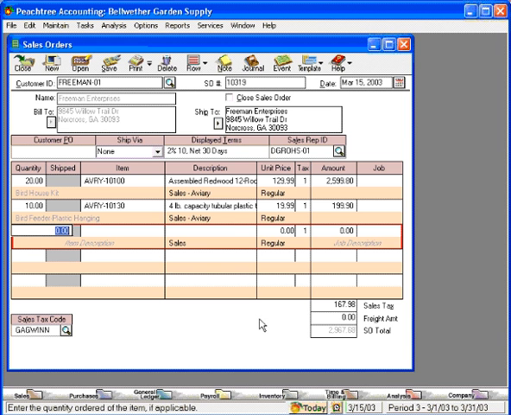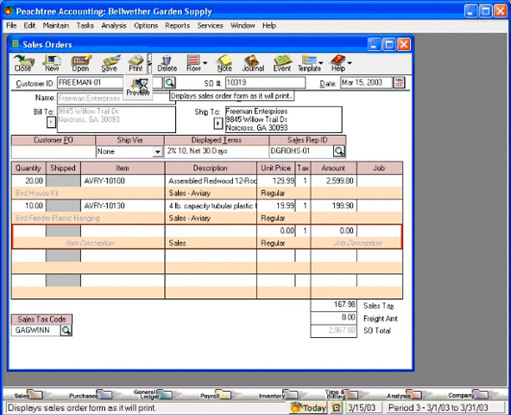Now, you can see Peachtree calculated our sales tax and gave us a total amount. At this point, we can print this sales order and send it over to the warehouse and an additional copy to the customer.